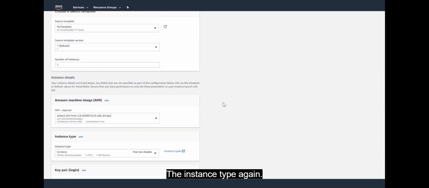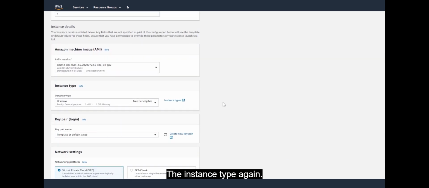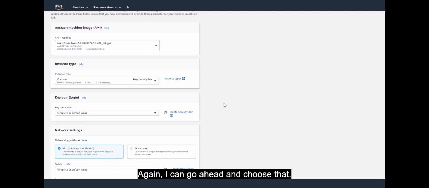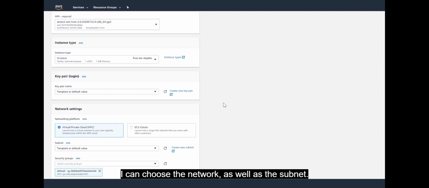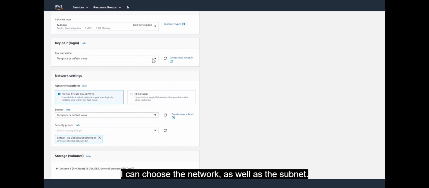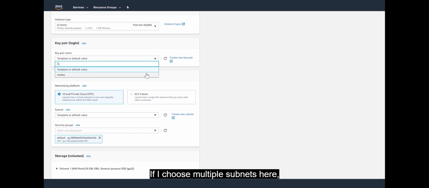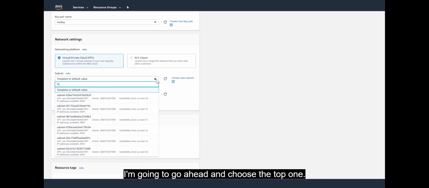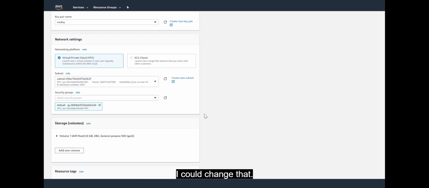The instance type, again, the key pair. Again, I can go ahead and choose that. I can choose the network as well as the subnet if I choose. Multiple subnets here. I'm going to go ahead and choose the top one. My security group, again, I can choose, we just have one, but if I had multiple, I could change that.